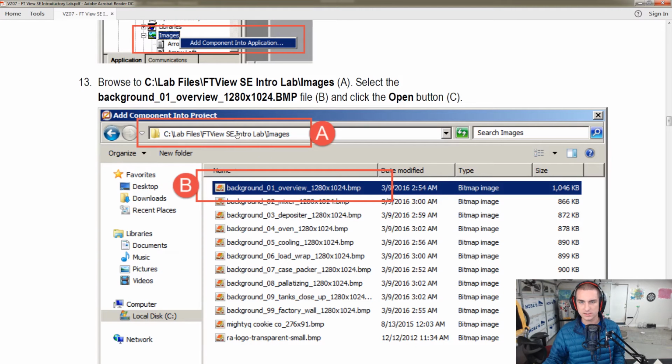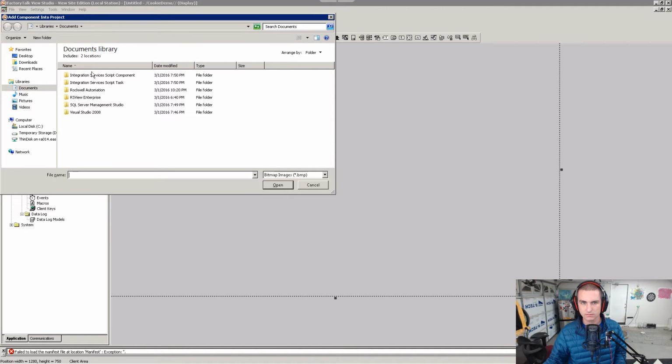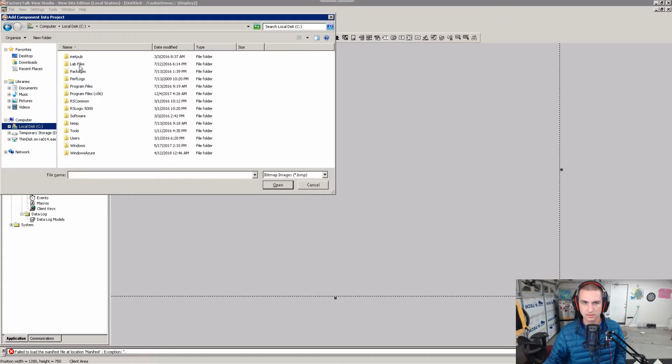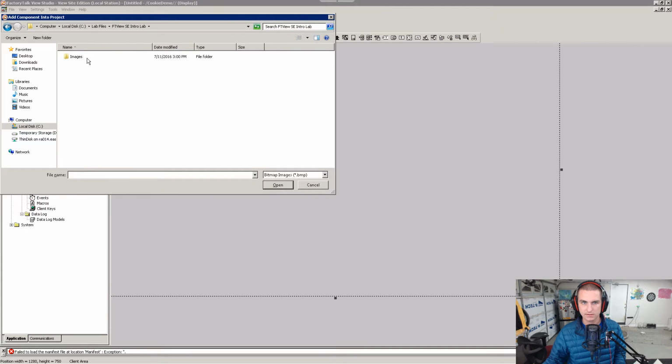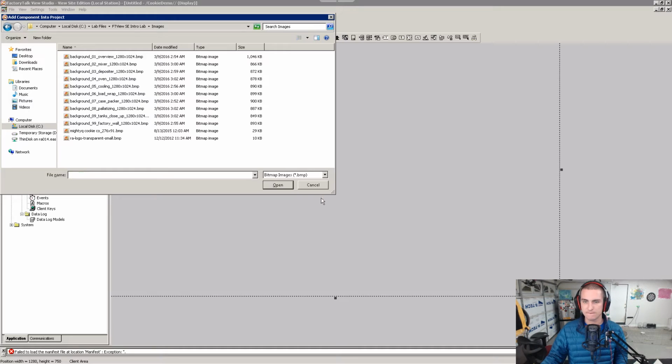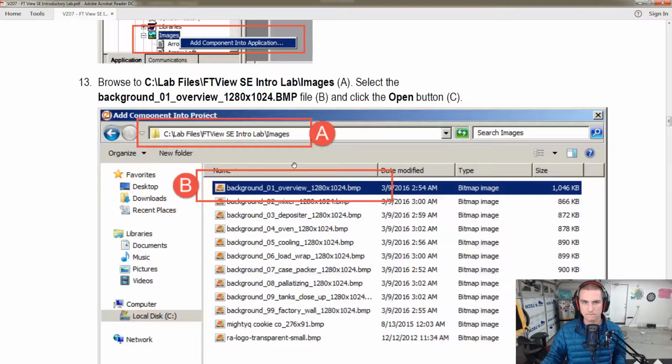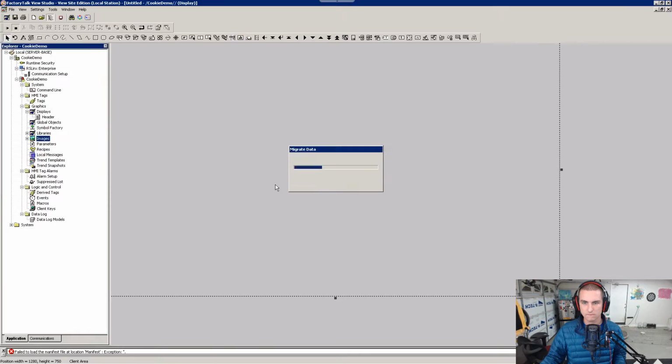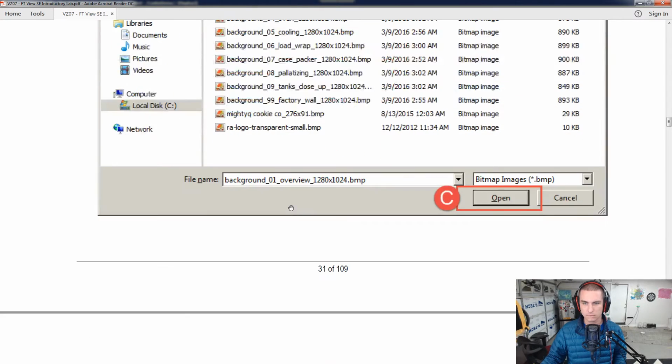We're going to browse to Lab Files, FTView SC Intro Lab Images. We're going to select the background one, overview 1280 by 1024 BMP. Click Open.